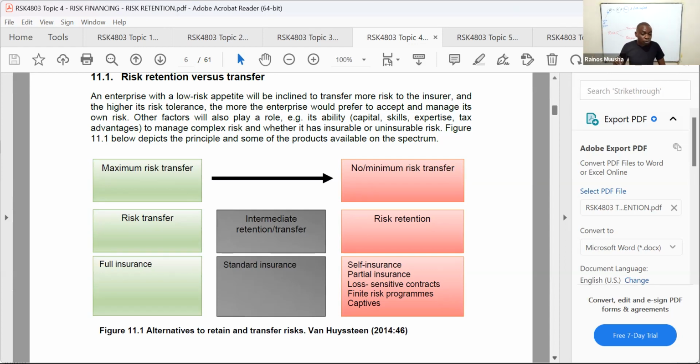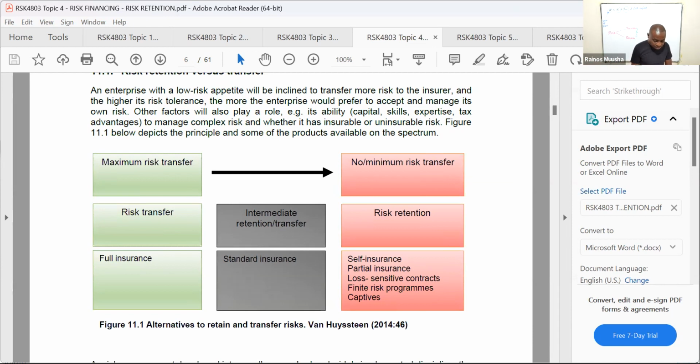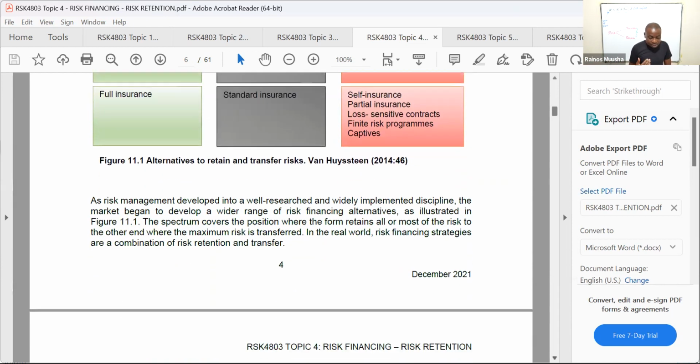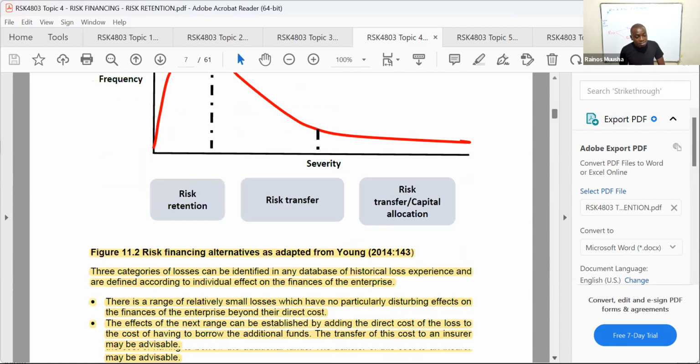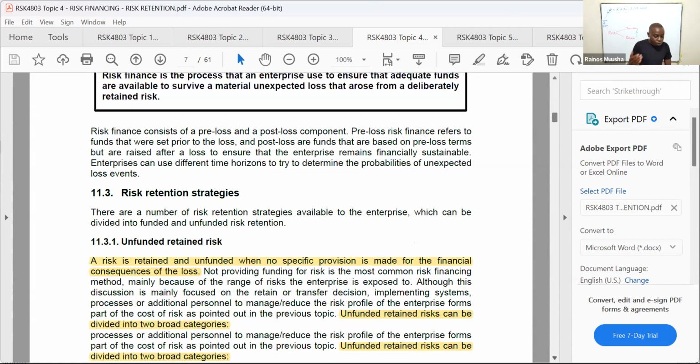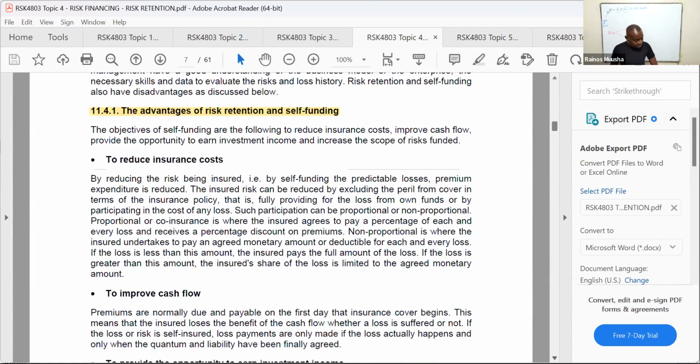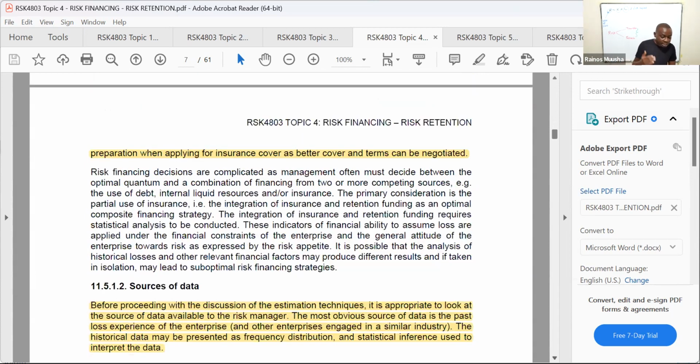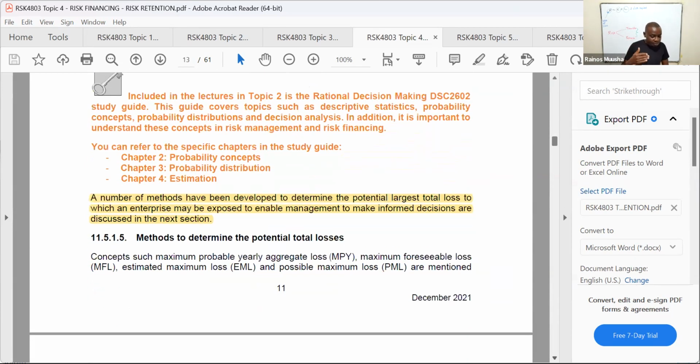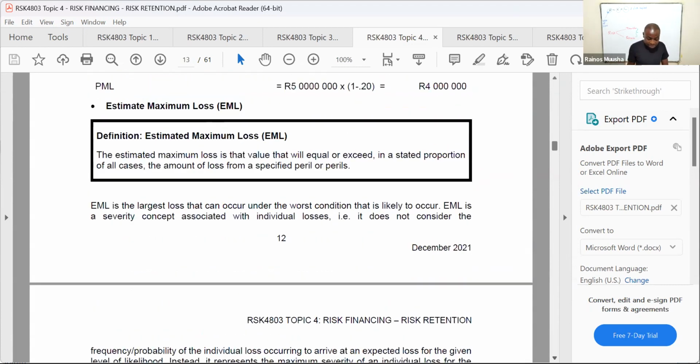For us to be able to do that, it basically means that if we choose to retain the risk, do we have the capacity to retain the risk so that in case of a loss event, it's not going to affect our operational activities, which end up affecting the value of the firm as well? That's the main message covered in Study Unit 11. This is what you should expect to see if you choose to retain the risk. And how do you come about the decision to say, yes, we are in a position to be able to retain that risk as well.